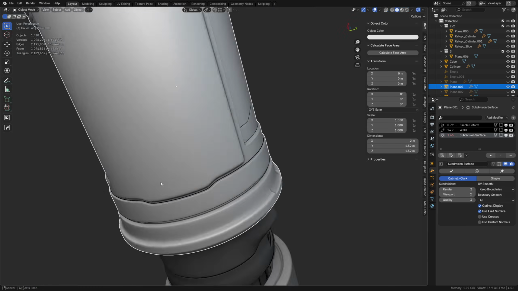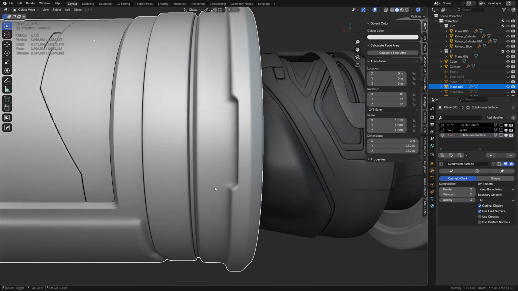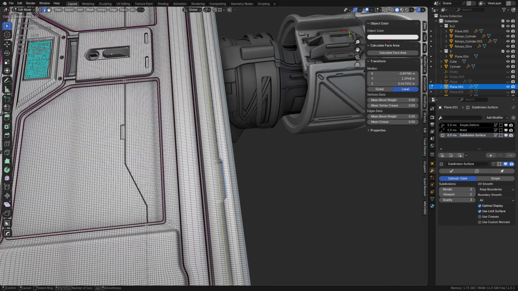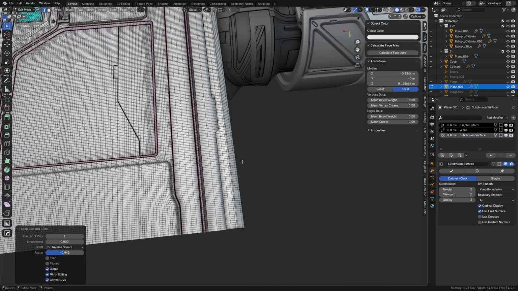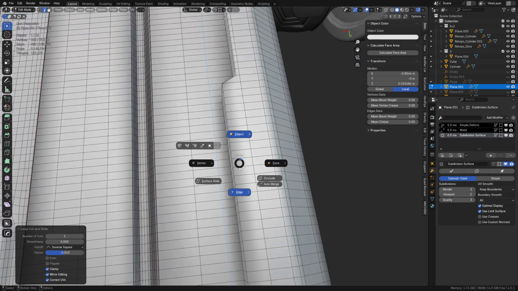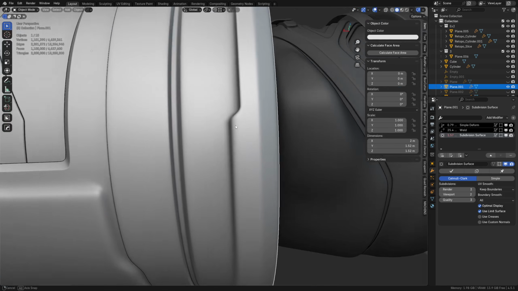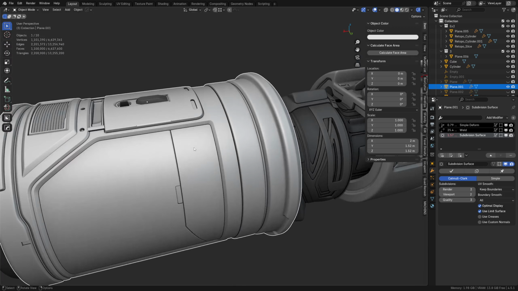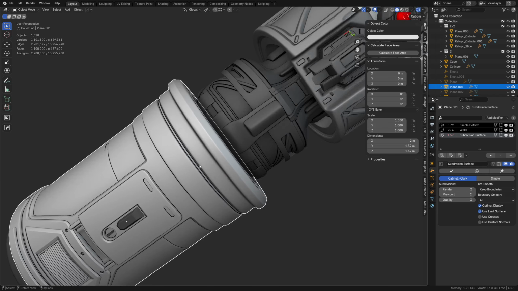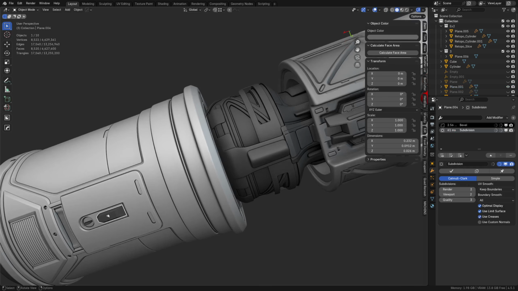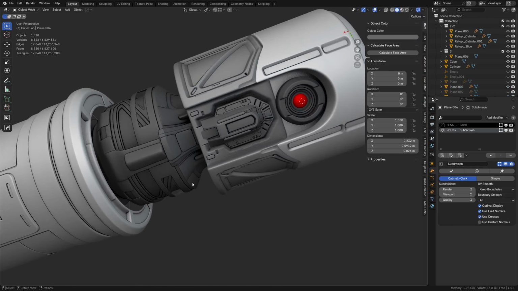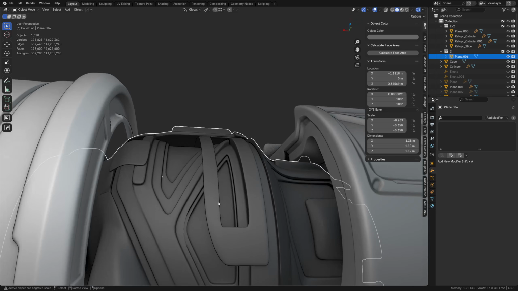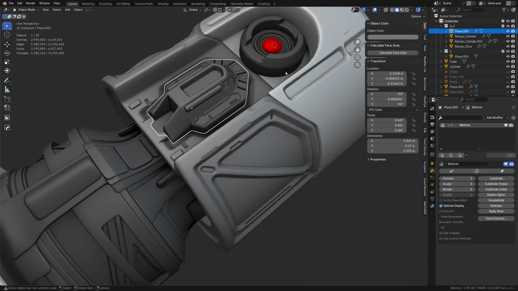So if we look back at this thing, you can see it does a number like this, but it kind of gets dragged out. So you can just loop cut into it, hit E and F, make it even, let it kind of do its thing there. And now it's just going to tighten that area up. Just an additional loop cut, right? So being very precise with what you're doing can be helpful if you have a lot of stuff going on in a single object. You can always layer different objects on top of this stuff, which makes it look even better or more interesting. Like so, like this. Well, this was modeled as one piece actually, but you got some different objects here on this one.